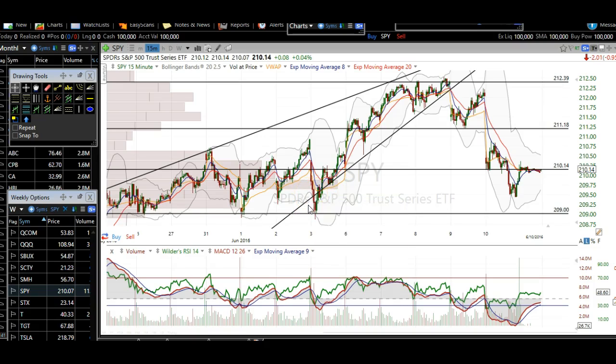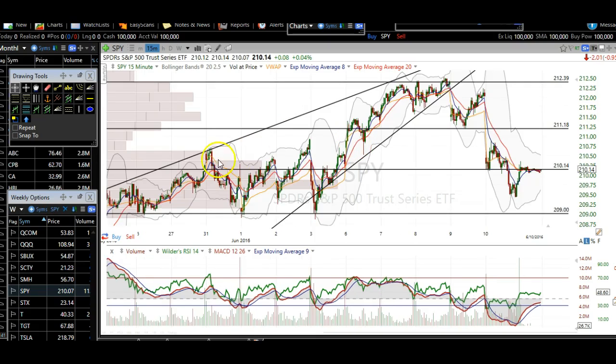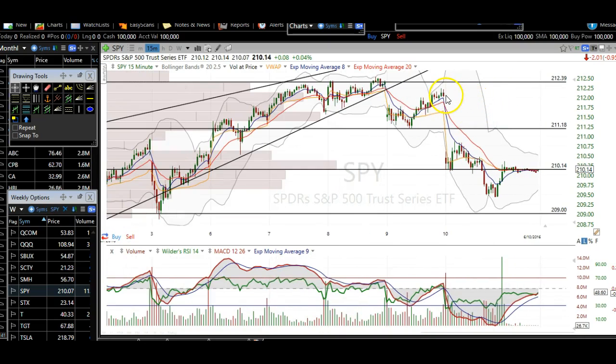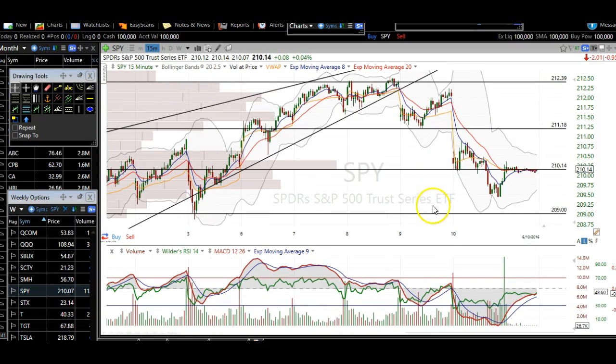The members on the site were able to participate in last week off of that bounce here. I suspect that if we touch it again, we could get another bounce. Okay, so realize this is a really nice support at 209. So biggest support I'm seeing is 209. Biggest resistance is right up here around 212. So we've got that gap to fill around 212 right here, and we've got support at 209. So pay attention to these ranges, and you're going to do just fine this week.